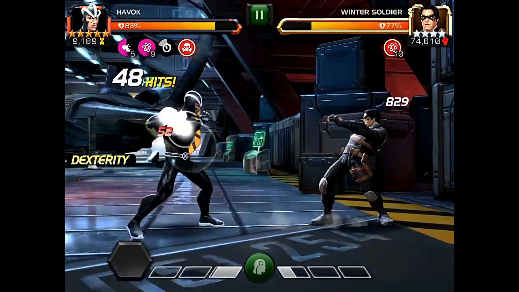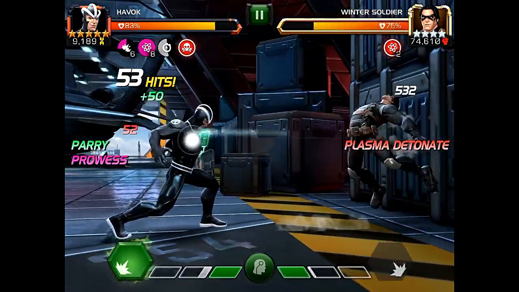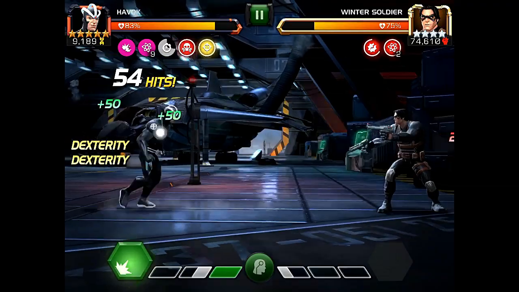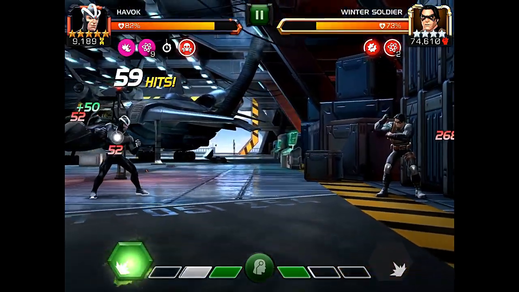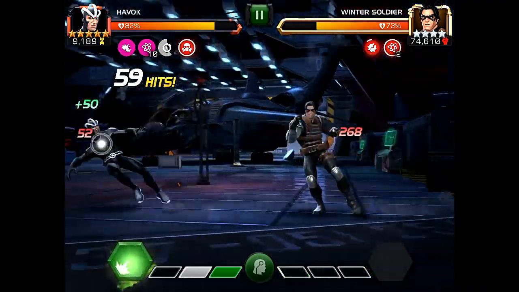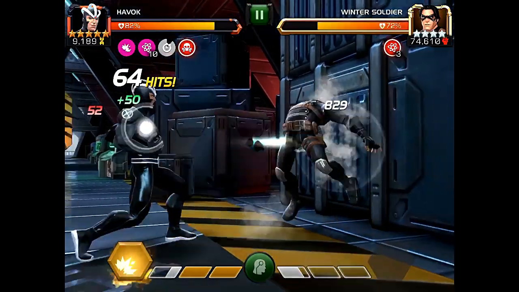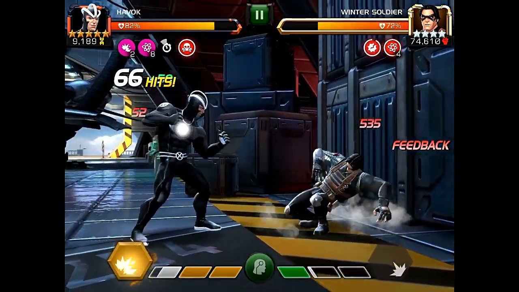After I fire off that special 3, I basically just go ham, have fun, and I'm just fighting and seeing what he can do and get this Winter Soldier down. So I am running suicides, so keep that in mind when you're looking at the damage. You're also going to see times where plasma detonate happens, and watch for the damage there.